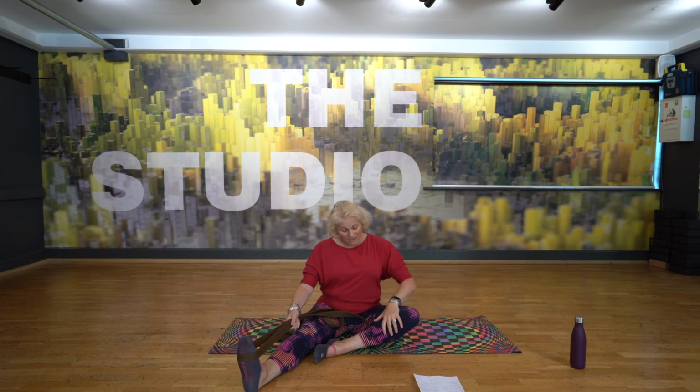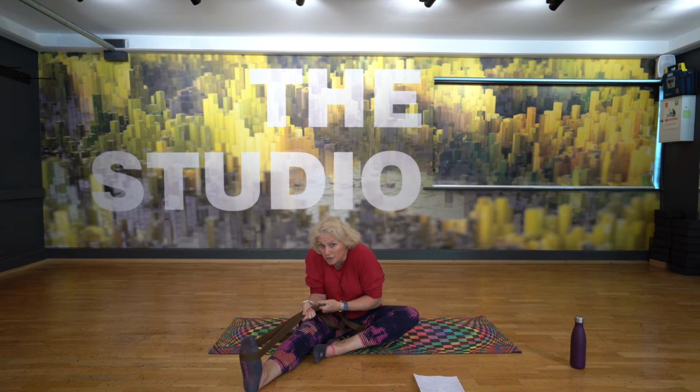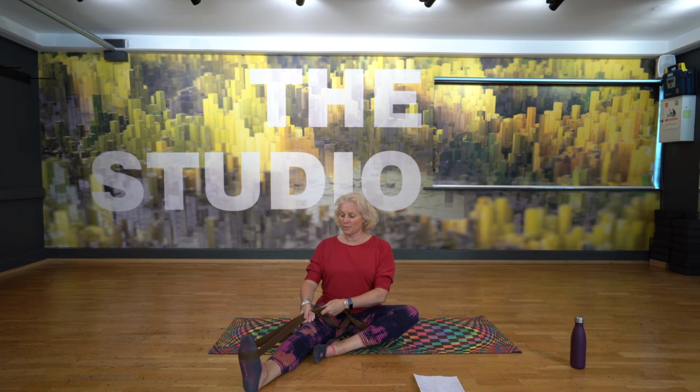So we're going to take the right leg out. Not out to the side, just out generally here. This leg can be bent or can go out depending on what makes you comfortable, but you do want to be right up onto the sitting bone. Hold the band, but not too tight. You don't want to be like this. You want to be nice and open.